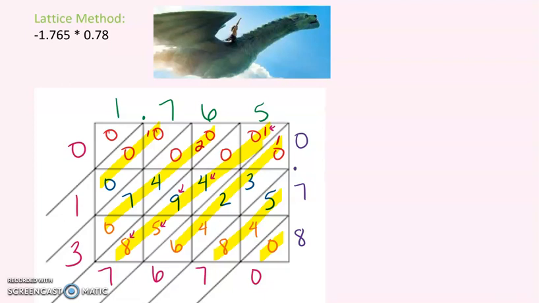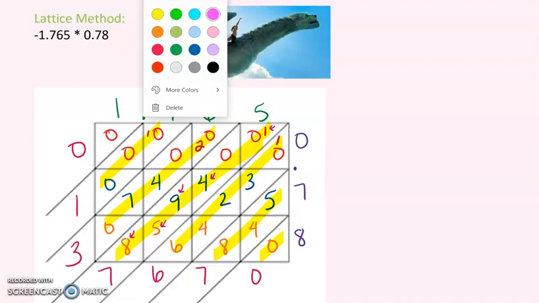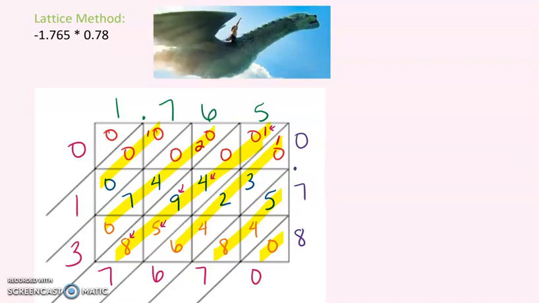So now we need to deal with this decimal point, and that's the only part here that's new. What I'm going to do is take this decimal, and since I put it right on the line, I'm going to bring it down until I can match it up with that decimal on this side. When they match up, we're going to have them follow along that diagonal, and that's going to be the place that they live. So that decimal point is going to go right between 1 and 3.